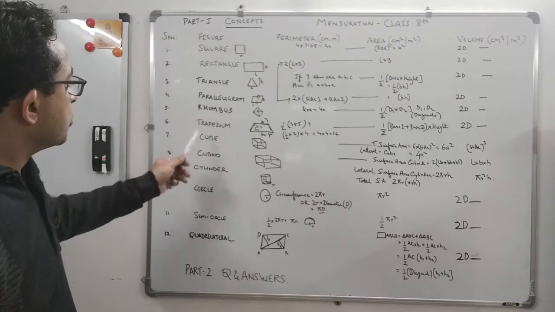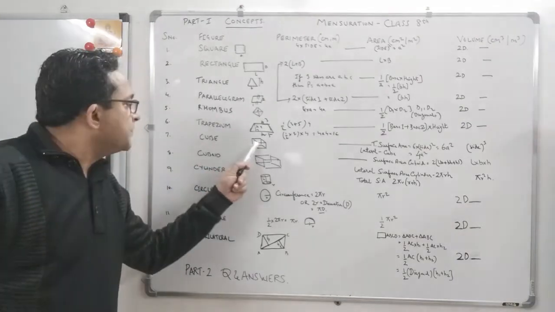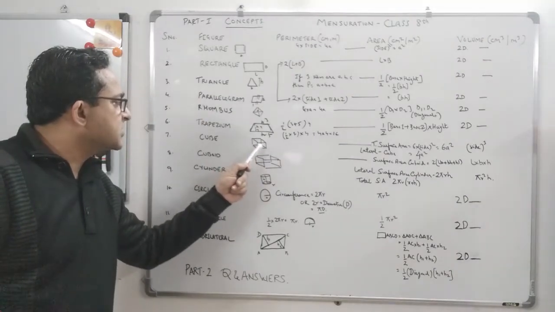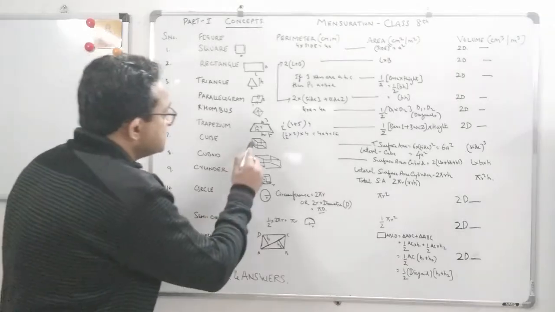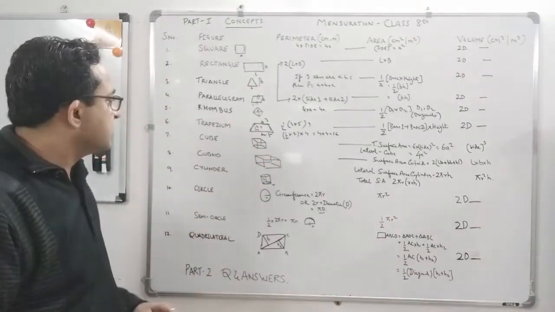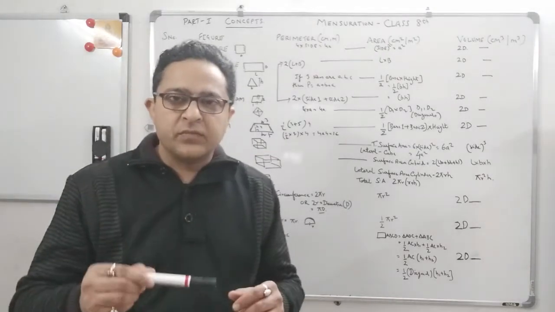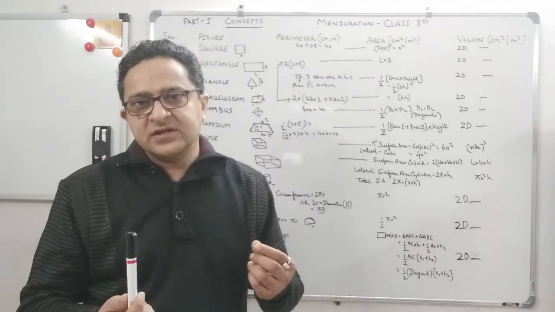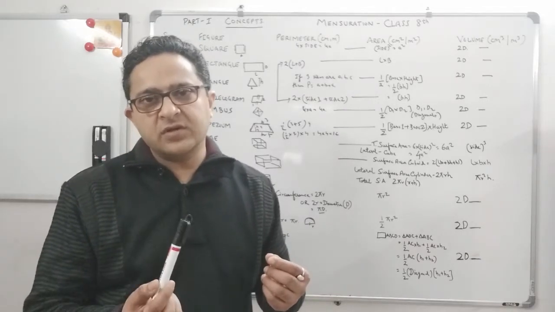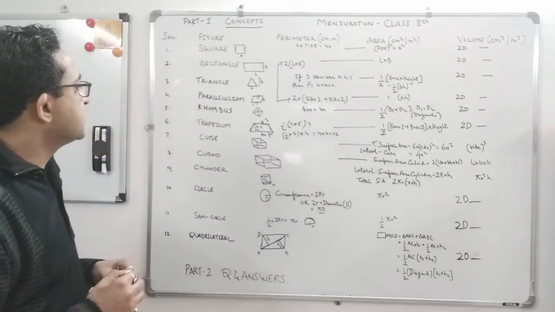So now we come to the cube. A cube is basically like a dice. There are six faces: front, back, top, bottom, and sides. Even in a dice you see top, bottom, and sides, right? So in a cube, when there is a top, there is a bottom, and there are 4 sides, right? So there are 6 sides basically.